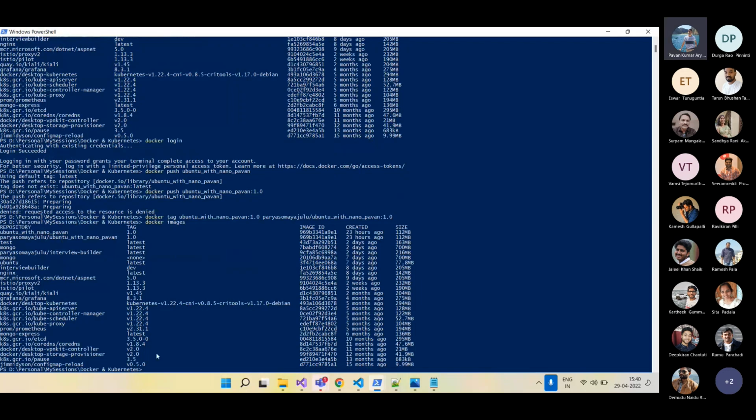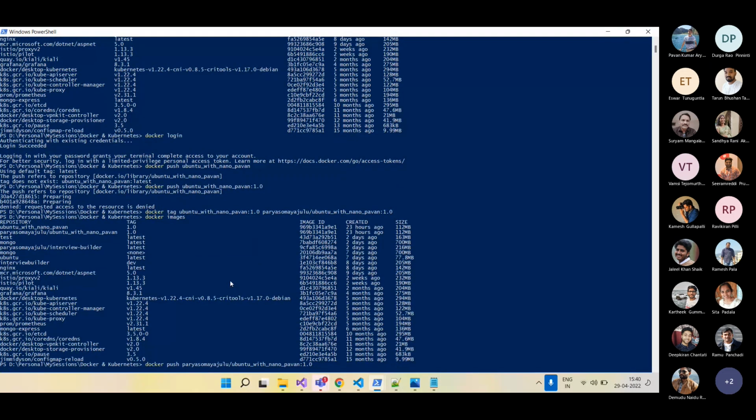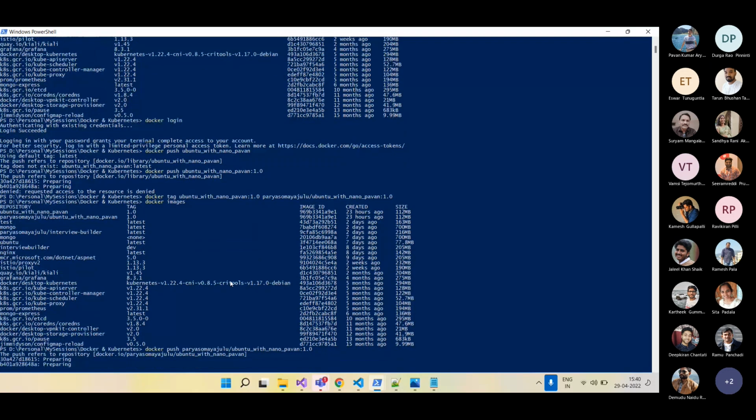Now we can actually do Docker push. So this is the image name, and then the tag is 1.0. You can see that it is actually getting pushed.